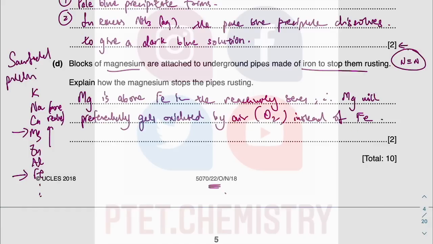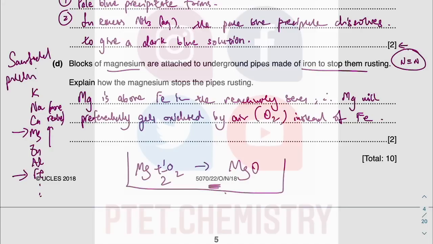So when magnesium reacts with oxygen, Mg plus O2, what you get is MgO. Any equation you write has to be balanced. That is a wrong equation because it's unbalanced. So you have to balance it with a half there, because there's only one oxygen, and 1/2 times 2 is 1 oxygen. You cannot change the formula of O2 because it's a diatomic molecule, but you can use fractions. If you don't like fractions, you multiply the whole thing by 2. You're going to get 2, 1, 2. All right?